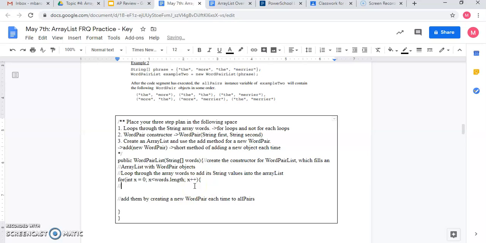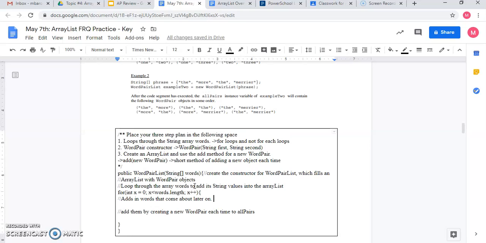Here is where things get a little bit funky. It says add in words that come after. So for example, in the more the merrier, the gets paired with more, the, and merrier. So it gets paired with all three words that are later on. Then the program advances to more, and it pairs more with the and merrier, the other two. And then in the last one, it pairs the with merrier itself. So that leads us to two interesting conclusions. Number one, this for loop right here, because it pairs the, more, and the, it doesn't actually pair anything with the last one in it.